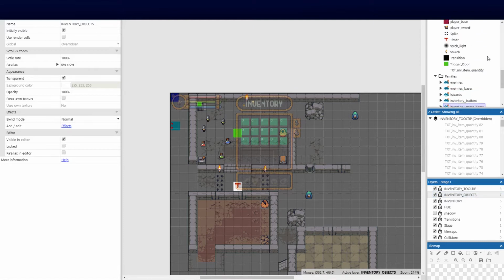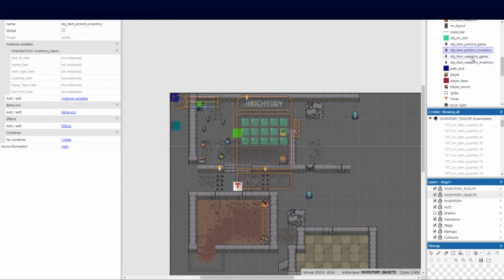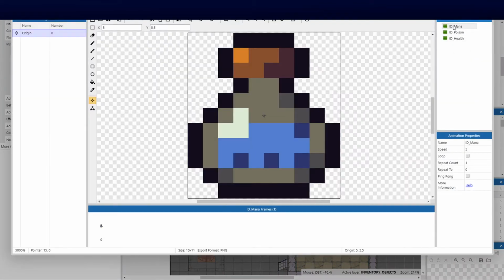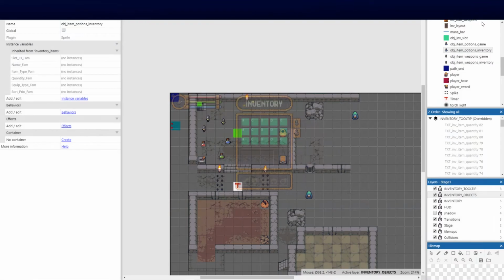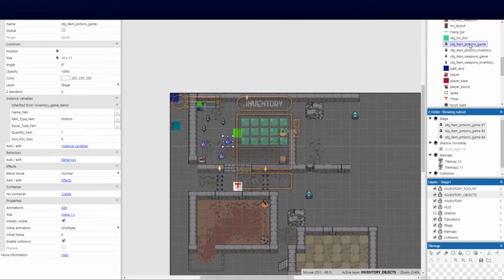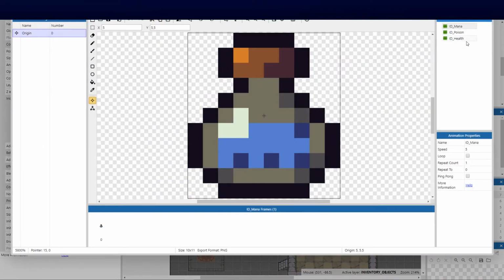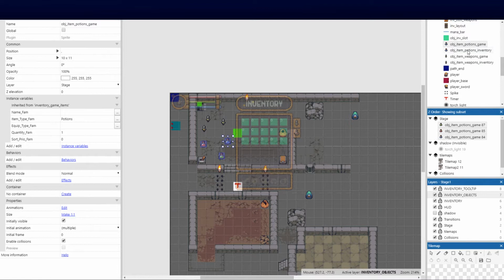Then I went ahead and I cloned the 2 items that we had, the object item potions inventory and the weapons. That was part of the family called inventory items. I went ahead and cloned that. Okay, so I want you to go make a clone of those, and then once you've done that, that basically means that when I click on this set potions inventory, I've got, remember, these 3 scenes over here, animation scenes. If I went ahead and cloned that, and I jumped over to, let's say, the game, which I'll call it, it's got the same character, so it's the same object theoretically. Okay, so just clone that and rename it to _game.